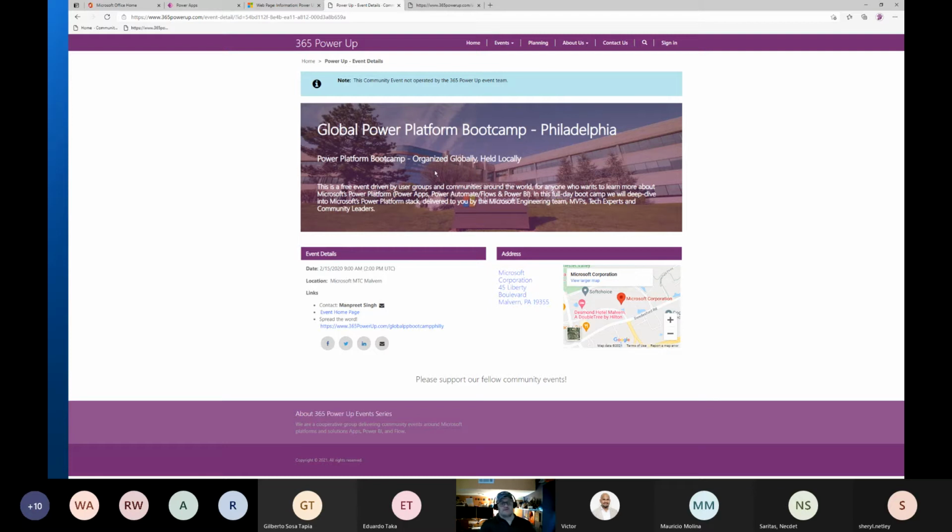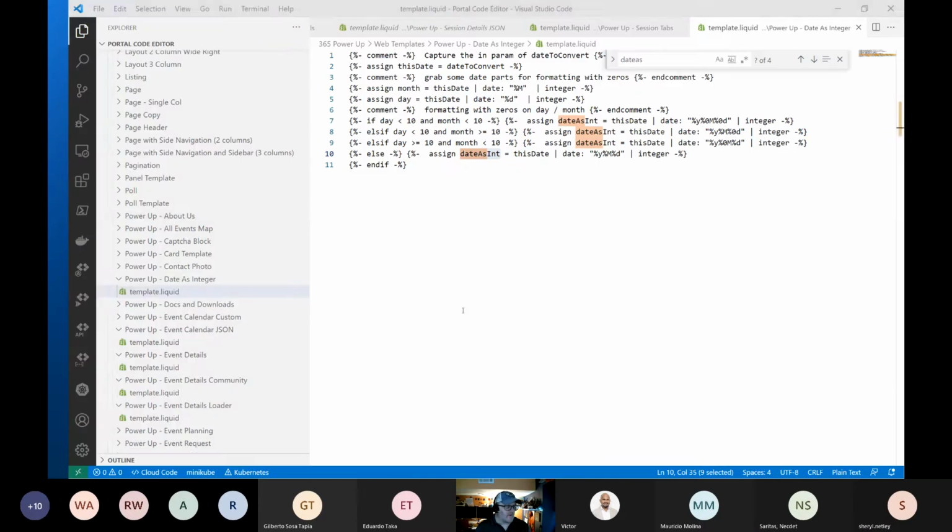So this stuff should look familiar. I've got my image, I've got my title and subject, or sorry, the description and all that fun stuff, event details, the map and everything. That I didn't want to copy and paste that into another web template. So all I did was I have a block and extends combination here for a page template where I show, instead of all those details, I just show this one little message. And let me show you how that works real quick.